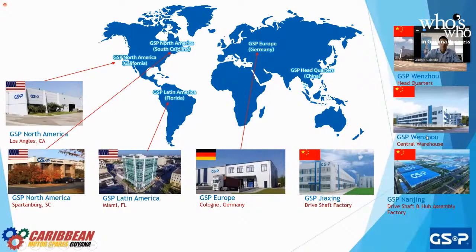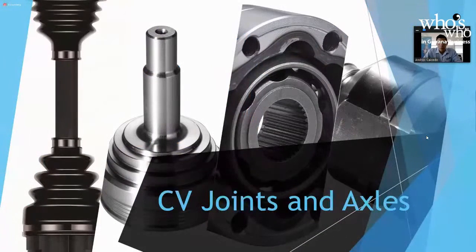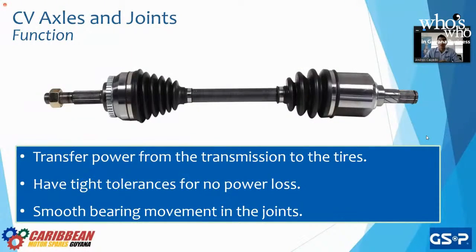All right, CV joints and CV axles, which will be our topic for today. The main purpose of a CV axle is to transfer power from the transmission to finally the tires, right? On the far right-hand side of our screen, we see the end of the axle, the inner CV joint, which is going to go into the transmission. So power goes from the engine to the transmission, transfers through the axle to the outer joint, and connected to this outer joint will be the wheel hub, and from the wheel hub will be the wheel, the tire, which is how you get your traction and how you get your vehicle to go forward or backwards.